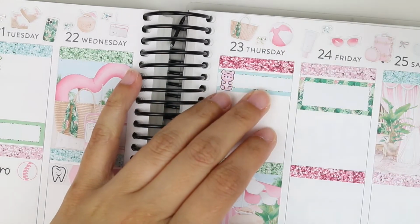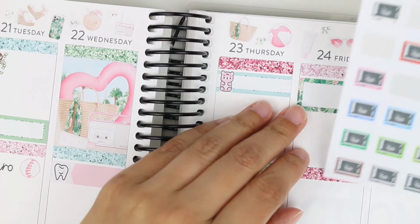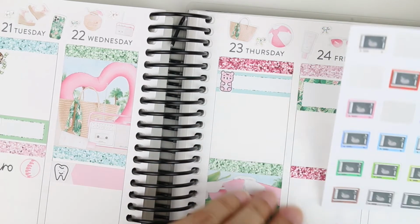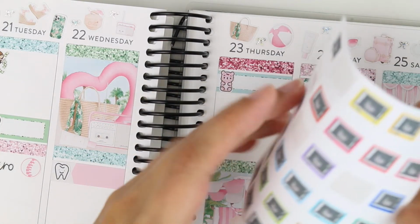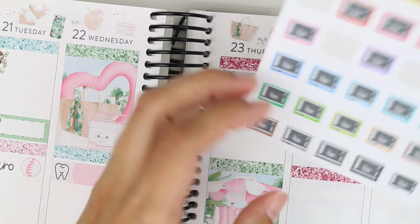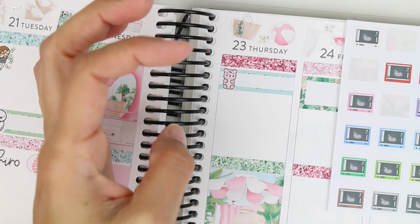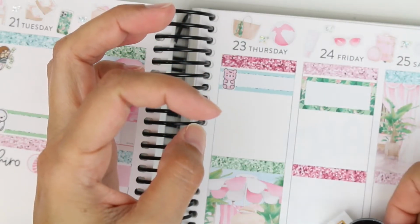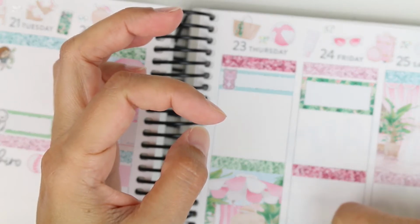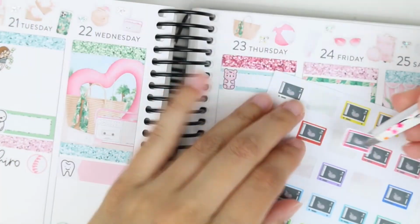Okay, what color do I want to use? I feel like I'm going to be using so many pink colors. I love this palm leaf pattern. It's so dang pretty. Yeah, I think I'm going to use pink. I guess I'll use this hot pink. That's too hot pink.